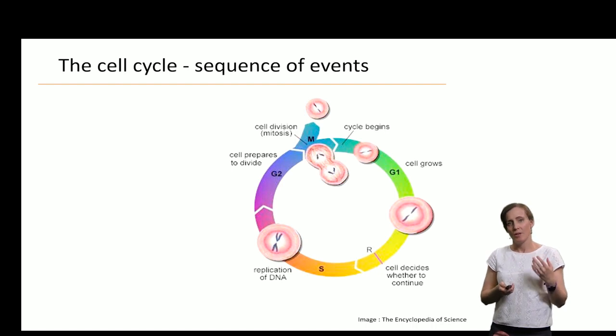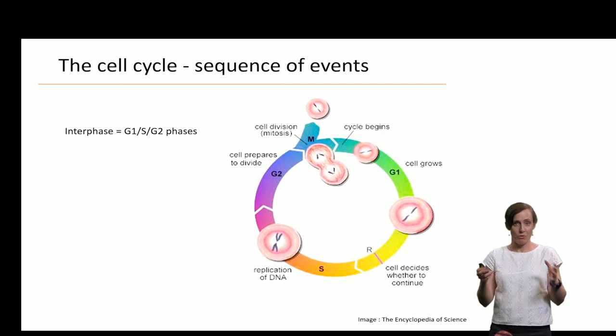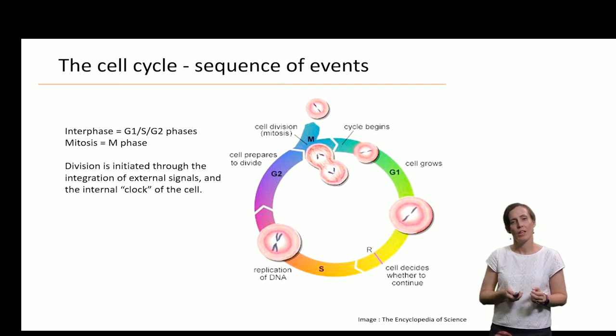So there's an important sequence of events in the cell cycle. There's 2 major phases. Interphase consists of several phases within it, so G1, S, and G2. And there's the mitosis phase, where the cell is actually dividing. How does a cell know when to divide and undergo this process of mitosis? There can be a lot of signals that act on a cell from the external surroundings that tell a cell to divide. Or in some cases, the cell can have an internal clock, and so it just regularly undergoes the process of mitosis.